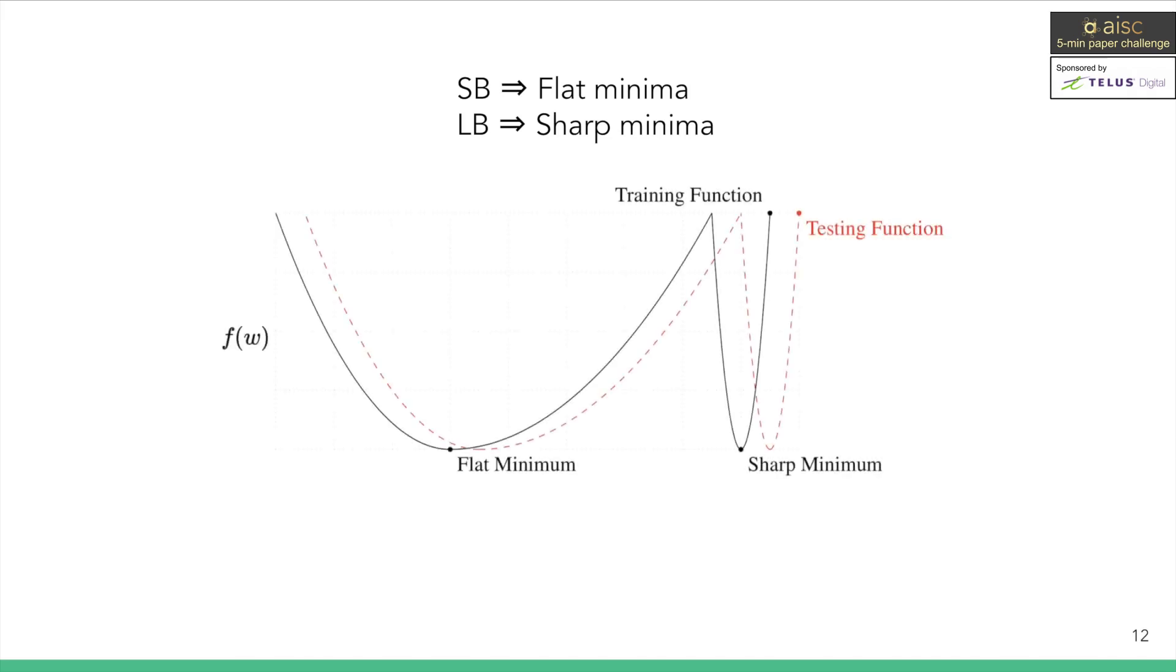As a result, the authors conjecture that large batch models have sharper minima than small batch ones. Here is a visualization of this idea. During testing phase, when presented with new unseen data, a flat minimum would have a much better chance at producing an output that results in small loss, whereas a sharp minimum might just miss the mark completely. In short, if our parameters stay in a flat basin, it indicates stableness and tolerance. In other words, it is desirable to get out of sharp minima during training.